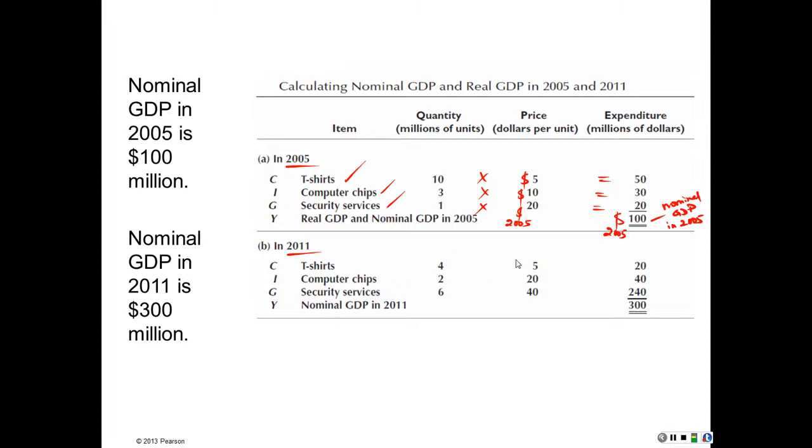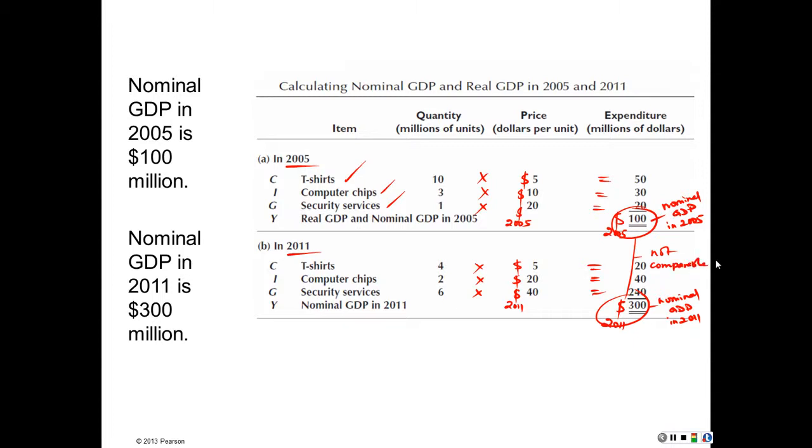Now let's convert this into money terms. So these are the prices in which year? 2011, right? So what date do I have below these dollar signs? 2011, correct? So let's multiply these, and that would give us these dollars. And so what is this $300? This is a 2011 dollar, of course, and that would be nominal GDP in 2011. We can't compare these. These amounts are not comparable.